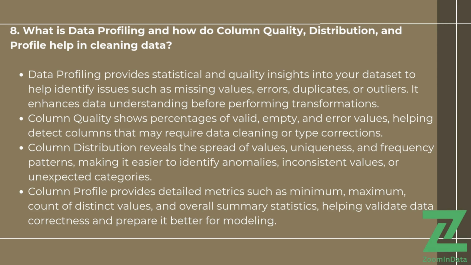Column quality shows percentages of valid, empty, and error values, helping detect columns that may require data cleaning or type corrections. Column distribution reveals the spread of values, uniqueness, and frequency patterns, making it easier to identify anomalies, inconsistent values, or unexpected categories. Column profile provides detailed metrics such as minimum, maximum, count of distinct values, and overall summary statistics, helping validate data correctness and prepare it better for modeling.